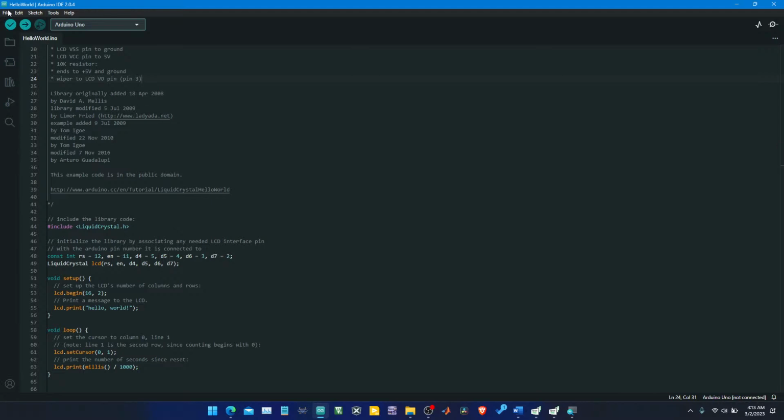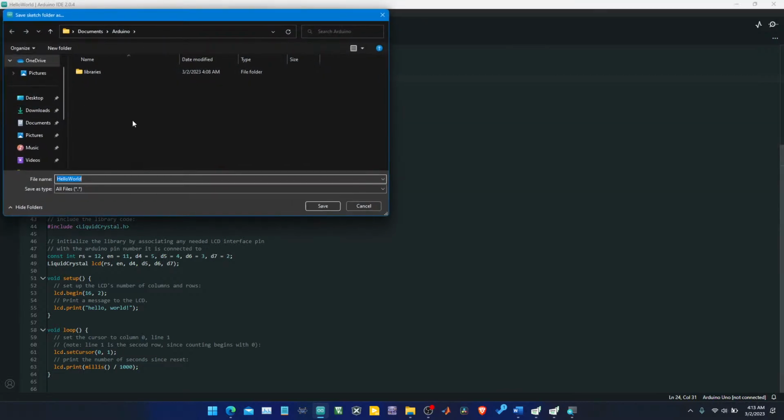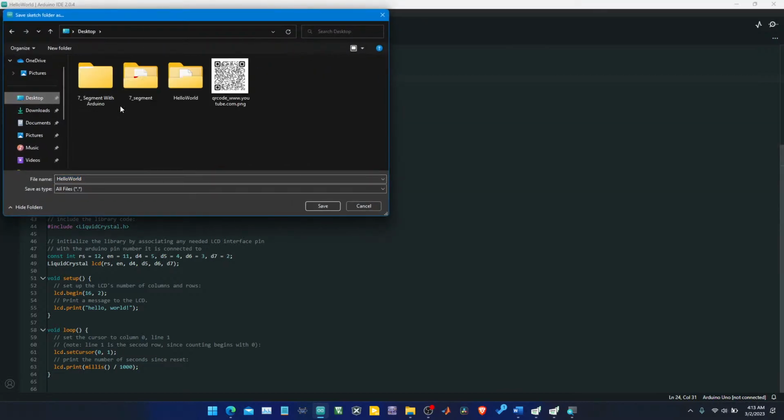Go to File again, Save As, Desktop. Then I will create a new folder called 16_by_2_LCD_with_Arduino.